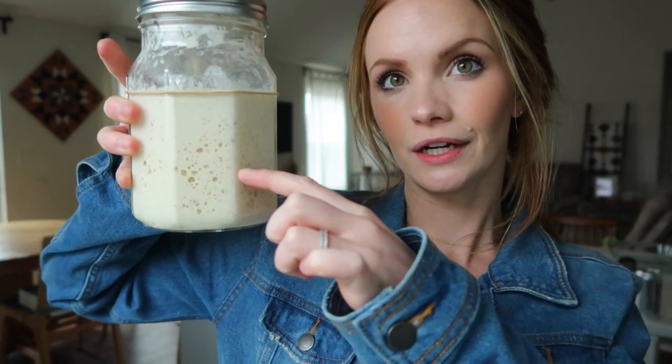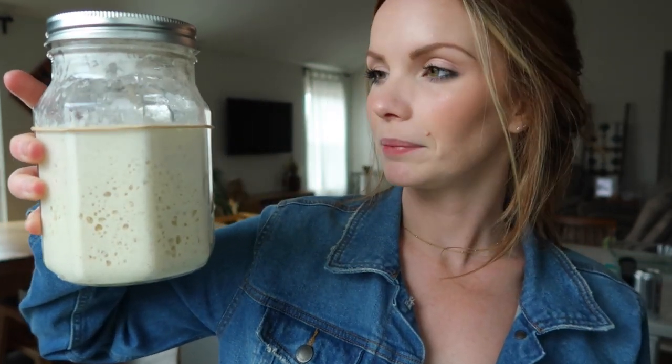It's so good. So before I left, it was about here and then it's grown that much. I moved my marker up here to see if she's at her peak. So if she starts to sink, I'll feed her one more time and then she'll peak around 8 o'clock, and then I'll get my dough going because then it will rest for like 8 to 10 hours. There's so much planning involved. I knew there would be a lot of planning, but it's very much counting your hours and seeing when you're going to be home and all that good stuff. But I thought I would update you guys on that as well.